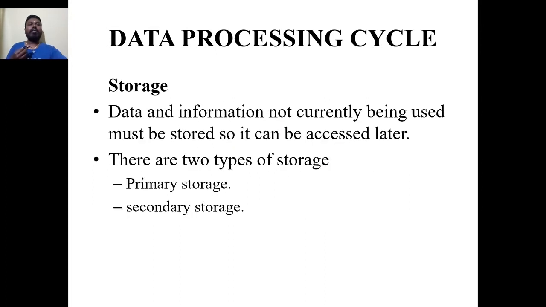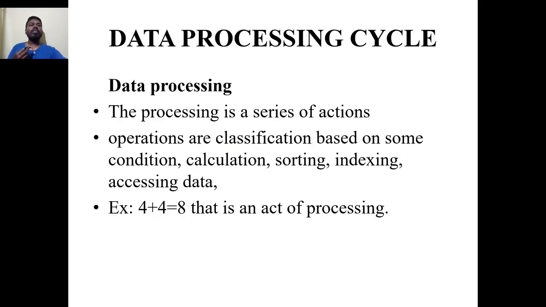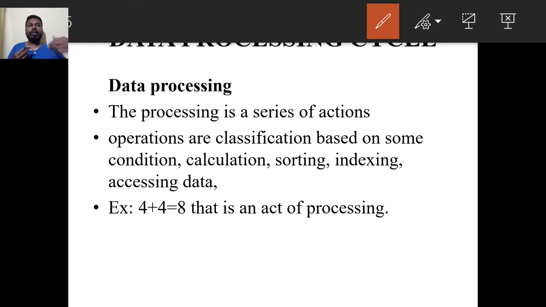Second stage, after getting the input, what will we do? We will process the data. So what is processing? A series of actions is called processing the data. How will the operations be? The operations are classified based on conditions, calculation, sorting, indexing, and accessing the data. So these are all the classifications, and based on these classifications, the operations will be there.